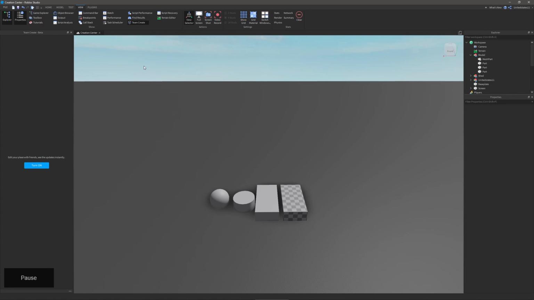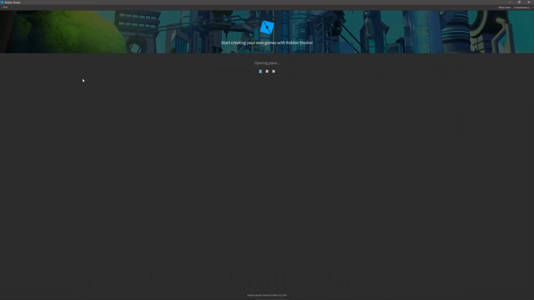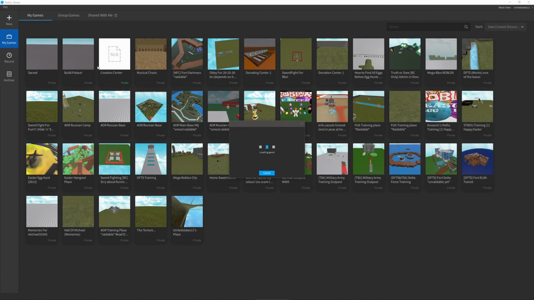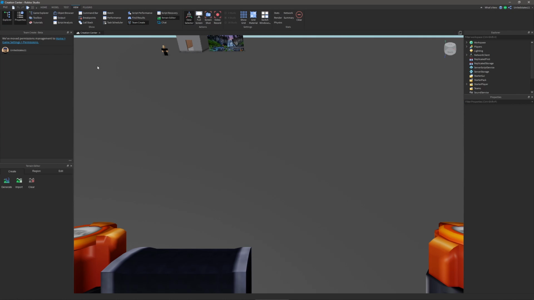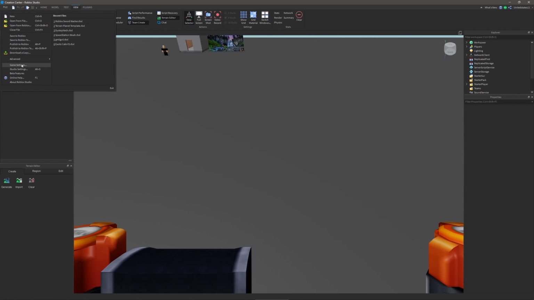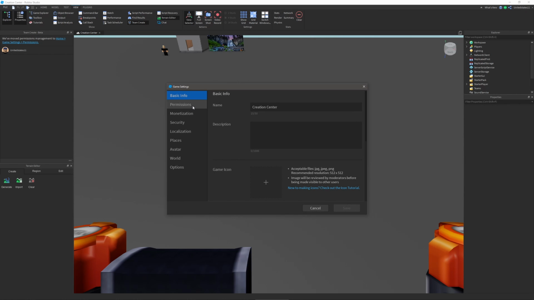The team create is pretty obvious, and many of you might have already used it before. It's pretty simple, and it will allow you to work with other people. When you turn this on, you will be able to invite other people to your game, and it'll make it so it is now like a multiplayer studio setting. So there you can see my icons there, and I can go add people by going to my game settings and adding people in permissions. I'll get into that later.